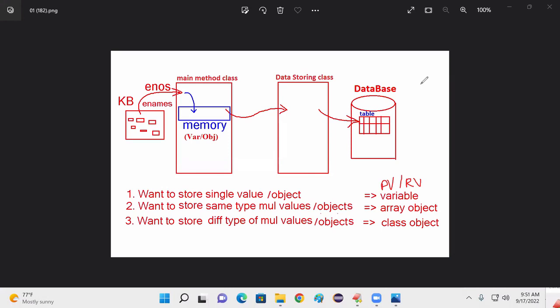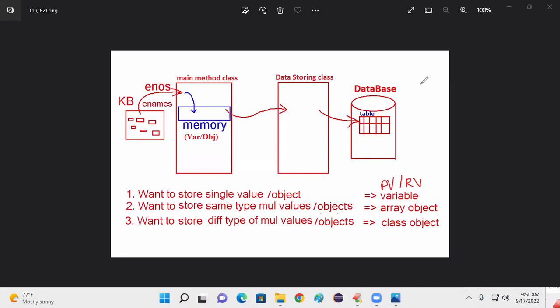Whenever you take a reference data type, you should create 2 memories, I told you: variable memory and object memory. Next, I want to store 5 employees' salary details for the HR department. Double array, variable and object. Wonderful. Super. I wanted to send 5 employee names who are going to work in a particular project.